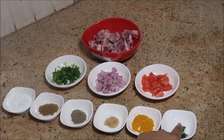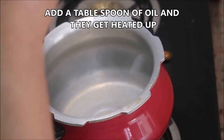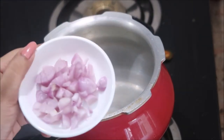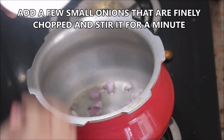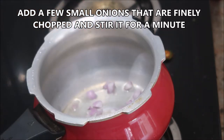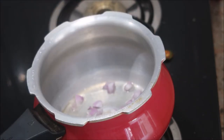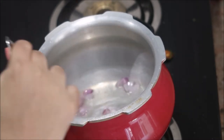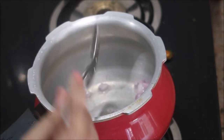Let's see how to cook them. I'm going to cook the soup in the cooker. I've taken about a tablespoon of refined oil. To that I'm going to add a handful of small onions — the small onions give you a lot of flavor to the soup and are also healthy. Just stir it for a minute or so, always keeping the flame on medium.